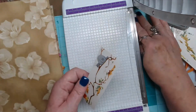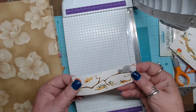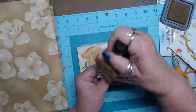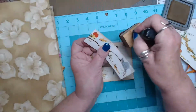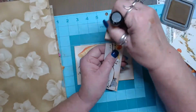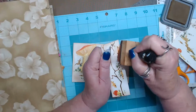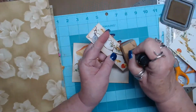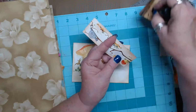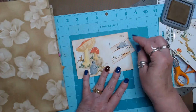We've got that cute little snail, which is also on the front. Now, you really could fold this in half and tuck it in that way, put a little sentiment or a little personal message. And I'm going to ink these edges. And of course, this is a card in my journal book, so it doesn't have to fit in an envelope. But if you did a little pocket like this, you'd want that to be able to fit into your envelope, so you want to be aware of that. Of course, I can offset that way.